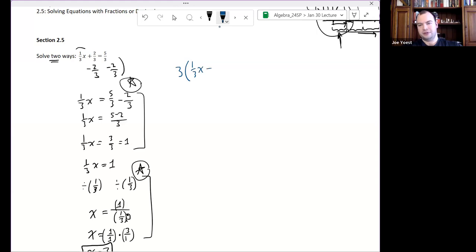I'm going to be very careful here to multiply the entire left side by 3. Normally when I multiply or divide, I've already got the terms separated, so it's a little easier to keep track of what's going on. Here, since I'm doing this multiplication step at the beginning, I'm going to be very careful to take my entire left-hand side, multiply it by 3, and take my entire right-hand side, which is just 5/3, multiply it by 3.